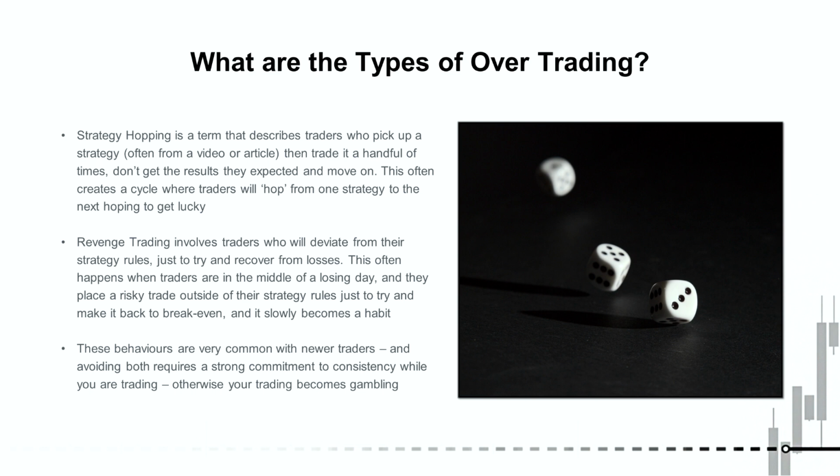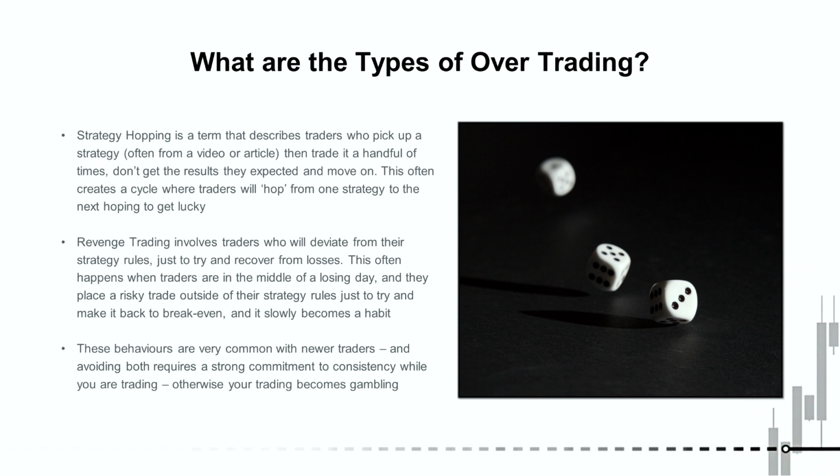Revenge trading is similar, and it can lead to strategy hopping, but it's also a case of when basically traders are using a strategy, they've lost a couple of trades, and then they say, oh, I'm just going to gamble, I'm just going to place a trade here when I know I shouldn't, no rules in place, I just want to make my money back for the day. They might be down 2 or 3 trades, maybe down 3 or 4% in the day. They want to try and make that back as quickly as possible, and they start revenge trading.